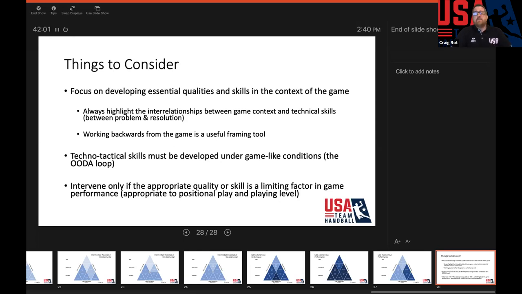As a player, you have to be honest. I said in my breakout, you have to have realistic expectations, but you've got to be realistic in your self-analysis. It's just as I have to be as a coach. And so I really appreciate this deep dive, because what comes next is just as important, because now we show you how to do this. We show you what works, what doesn't. So I'm going to answer any questions.